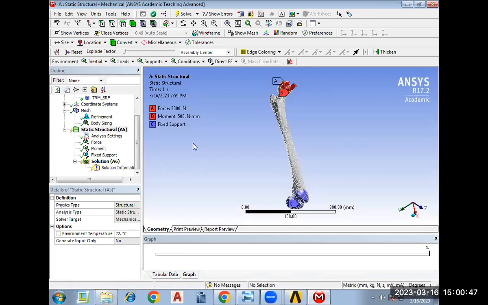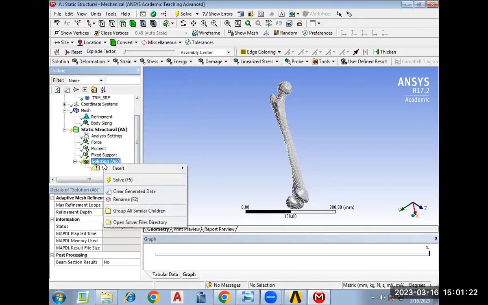Then again go to geometry. So loads have been completed. Now you have to see the results. So what are the results we see? First we see that after creating this model and after applying the loads, whether the model is able to sustain or not, what are the stresses induced in the model after applying the load, what is the total deformation of the load, what is the fatigue it can take, what is the factor of safety, what is the life of this one. If you apply a fatigue load, what is the life? If I apply a stress, what is the life? All those things you can see in the solution.